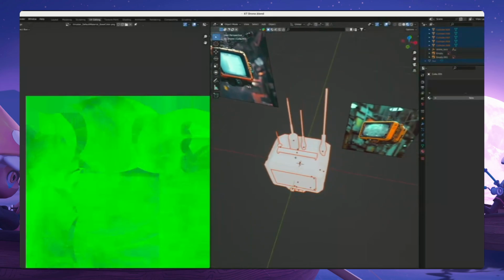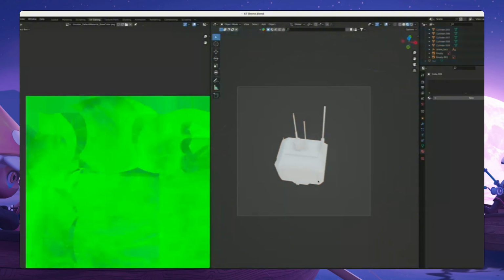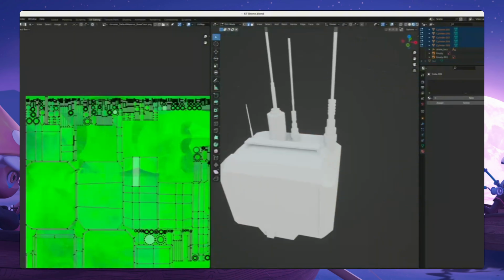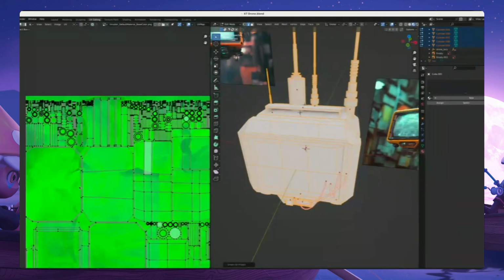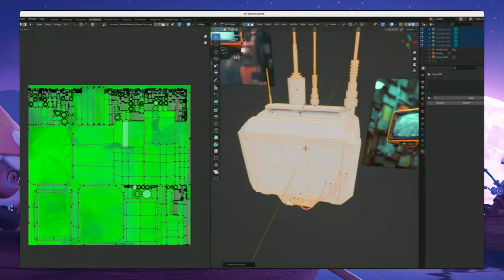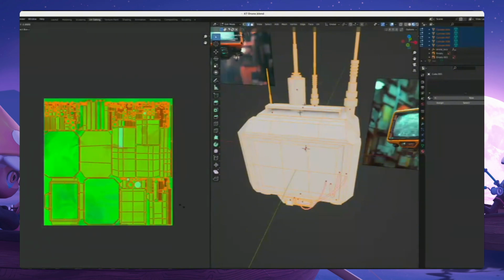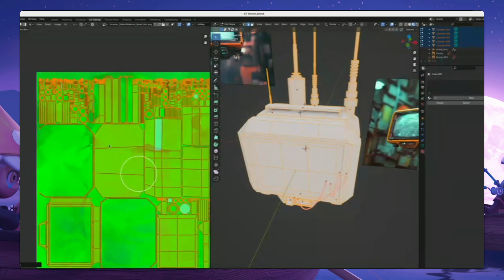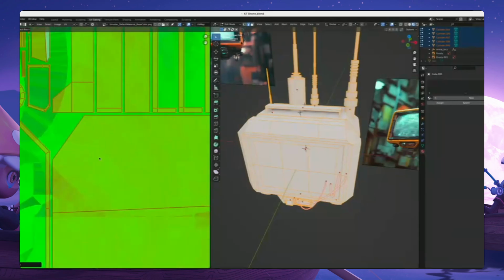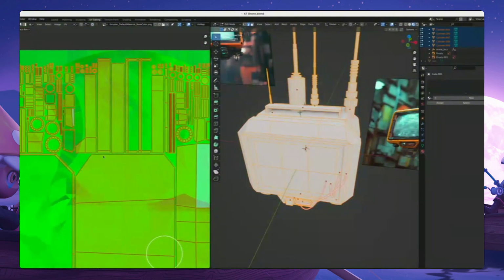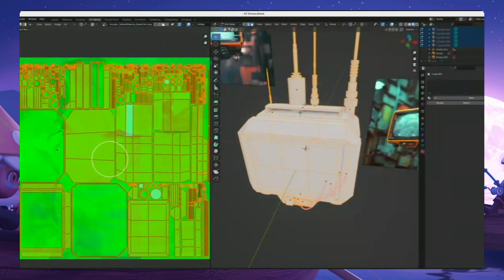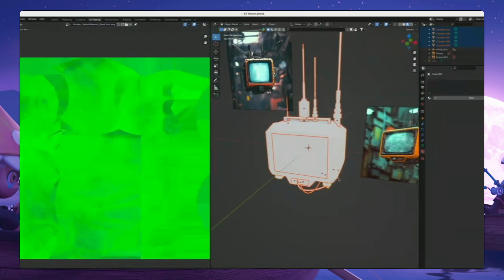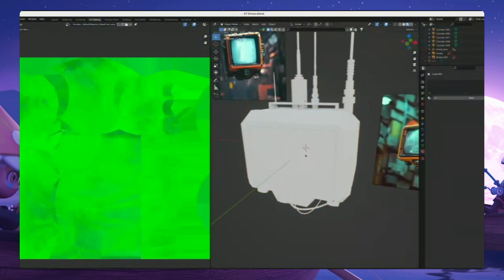Now I just realized I have my reference sphere in this whole thing. I'm going to go ahead and just reproject it without that, so everything can take up more space on the tile. The tile is, in this case, this green square where all of the UV maps are laying. You always want to use as much of this image tile as you possibly can, because things will just look better if this is utilized efficiently.